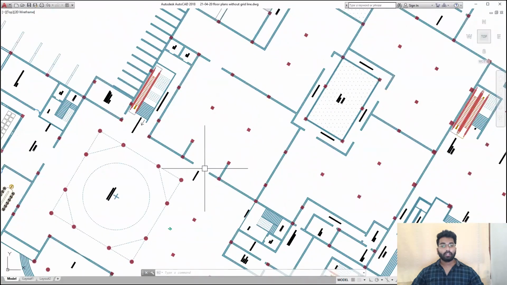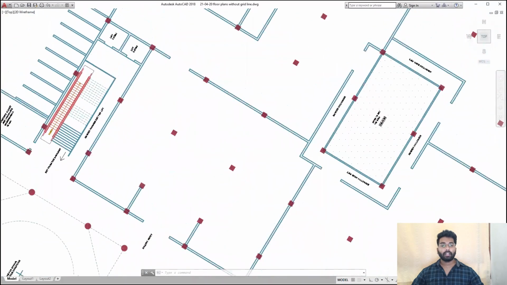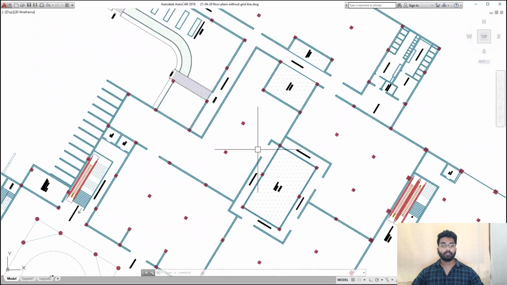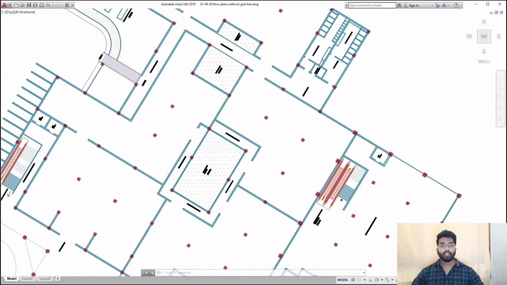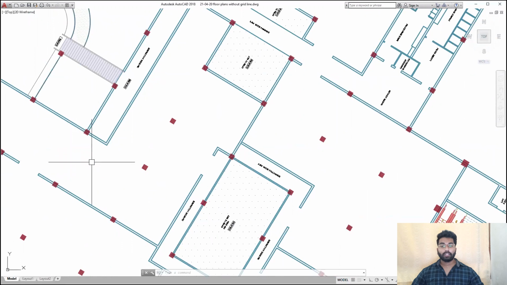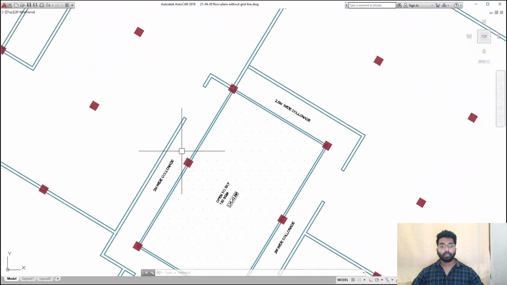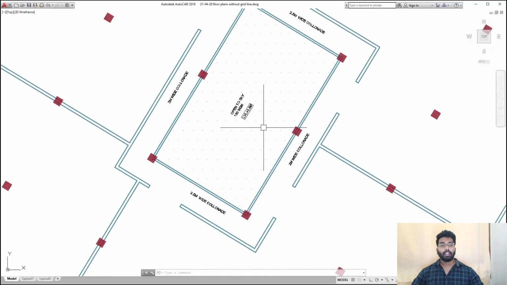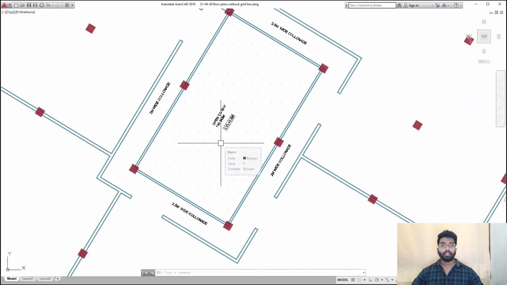And moving on to the galleries part, this is the entry for the gallery. This is gallery number 1, and the interior entry from gallery number 1 to gallery number 2 is from here. The people entering gallery number 2 can have a round from here, and they'll be entering a 2-meter wide colonnade, and this center space will be open to sky with good landscaping and some interior blooming flowers.